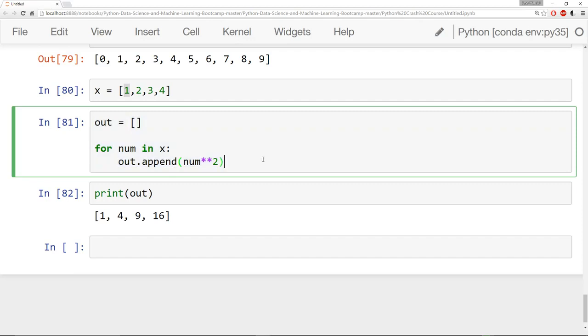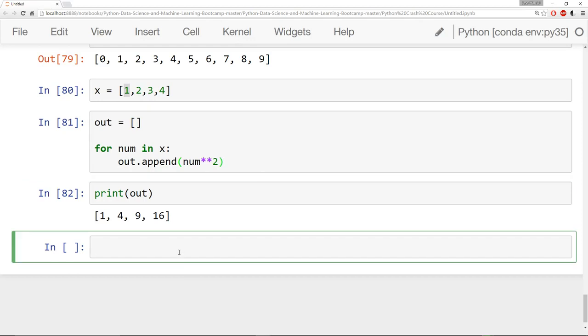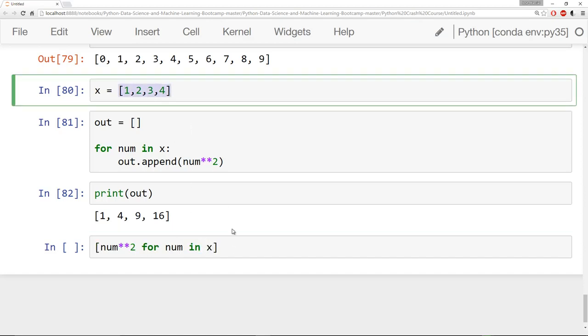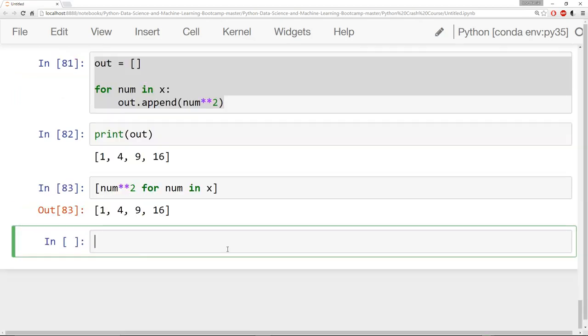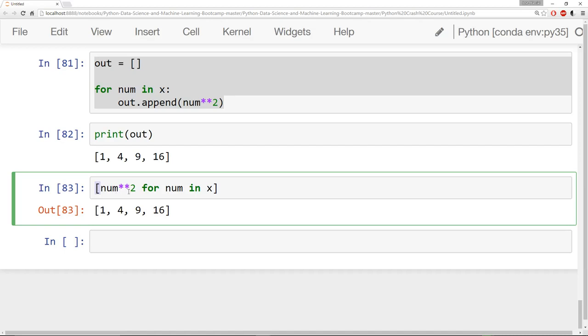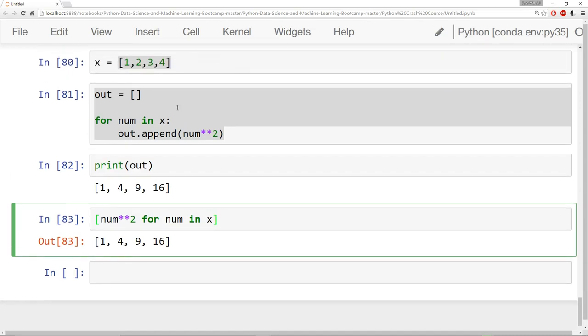Let me show you how to translate this for loop code into list comprehension. List comprehension is kind of a for loop, but backwards. You end up saying what you want, item, well, let's call it num to the power of 2, for num in x. Remember, x is this list. And this is essentially the same code here, except when I run it, it works because it's all inside of brackets. Let me break down these steps again.